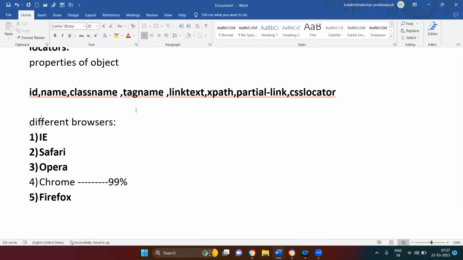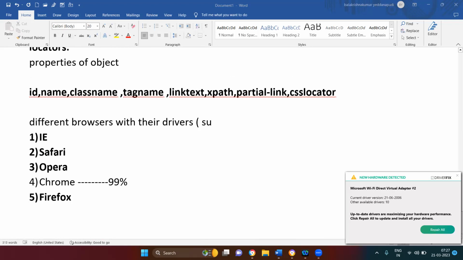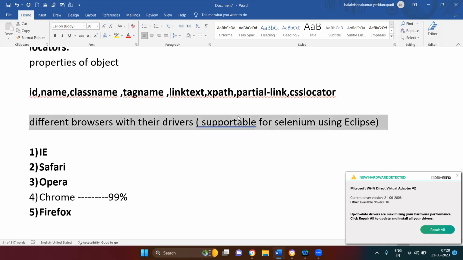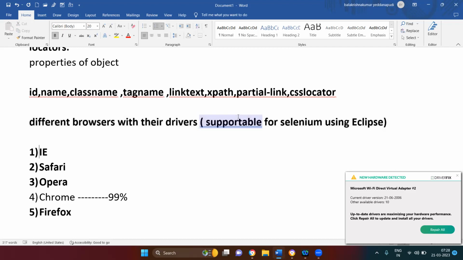So we need a driver for every browser to work with Selenium using Eclipse. If you have a driver, then using Selenium you can run in Eclipse itself. First we'll go with the Chrome driver, then the remaining ones.